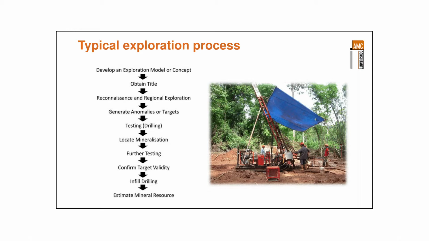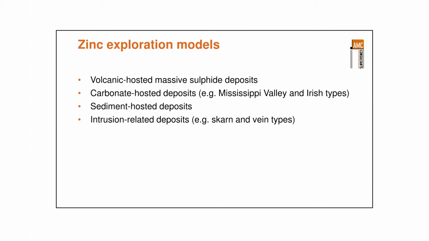So those are the key processes. When we think about zinc in particular, geologists spend many hours of their days, particularly some of them, thinking about how deposits form. And so primarily for zinc, there are generally regarded to be four key methods that zinc forms. There are the volcanic hosted massive sulphide deposits, you have limestone or carbonate hosted deposits, sediment hosted deposits, and then you have intrusive related geological deposits.